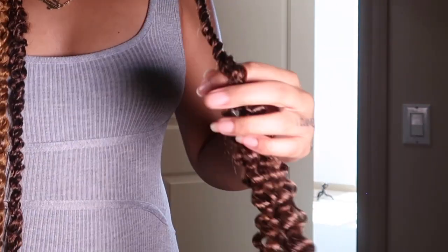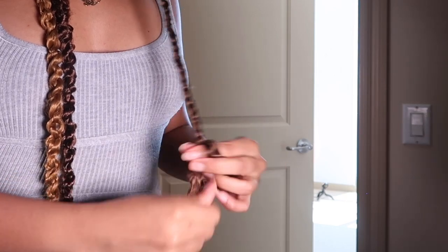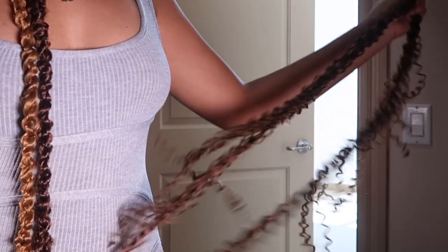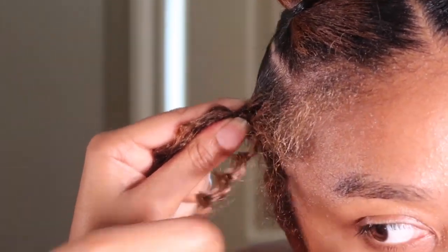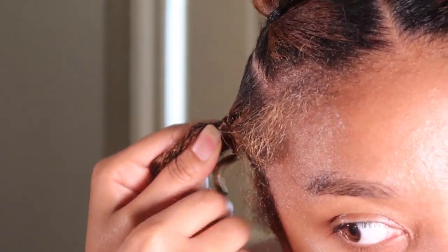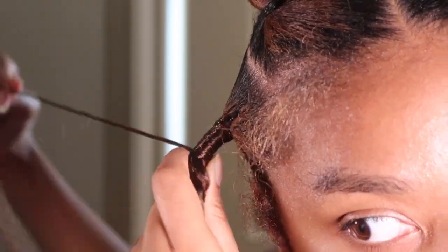To really wrap my hair all the way down to the bottom, I had to basically wrap it around my neck. I know that sounds crazy. I had to wrap it around my neck just so that I can keep on twisting, because at one point it got too long. So I had to wrap it around my neck so I can keep twisting, keep twisting, keep twisting. So that is the method I use to twist hair that is super long.